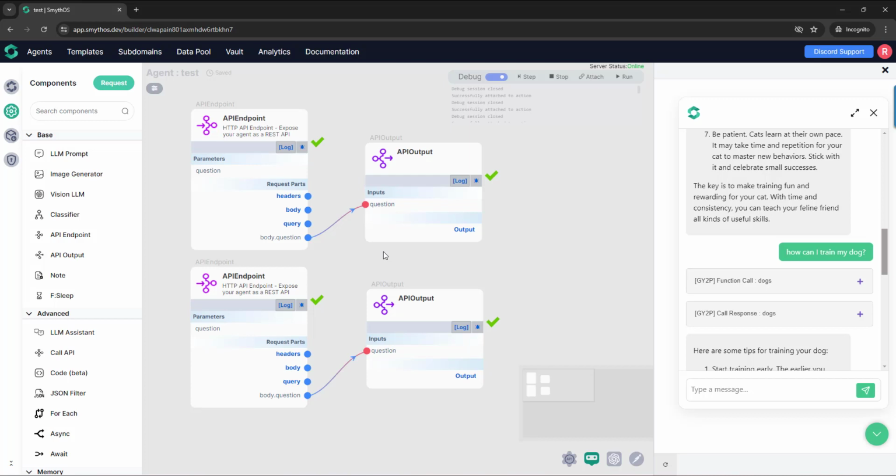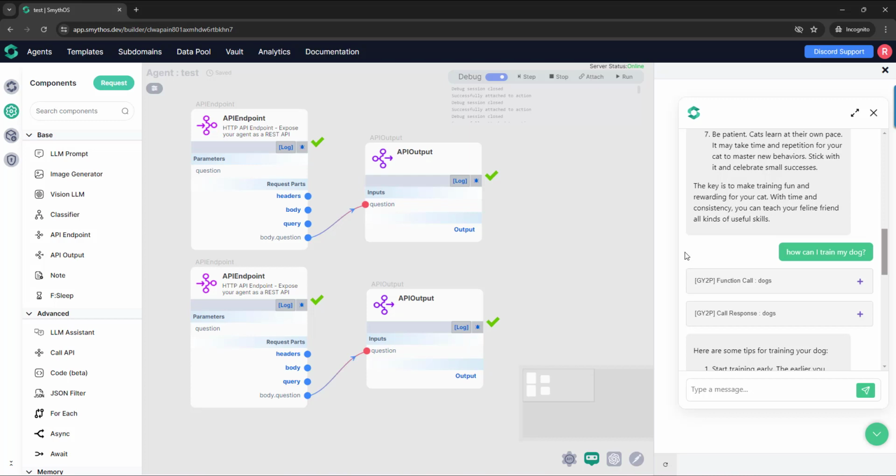This is another way where you can avoid using the classifier, which means one component less in your workflow. So this is a trick. Keep this in mind. If you're going to interact with your agent through the chatbot, that can be this, or it can also be a custom GPT.